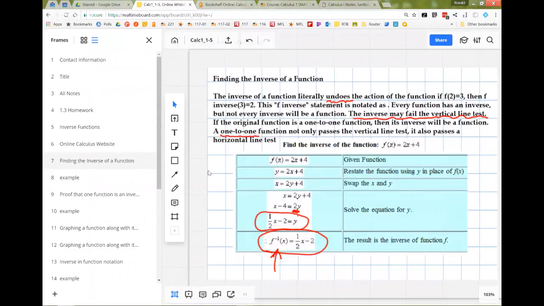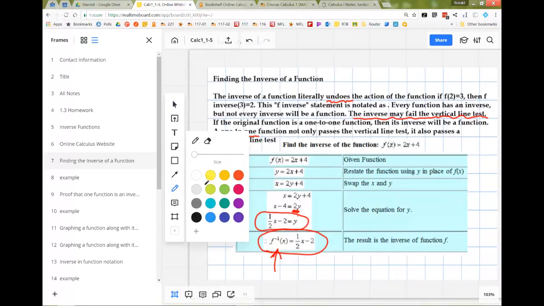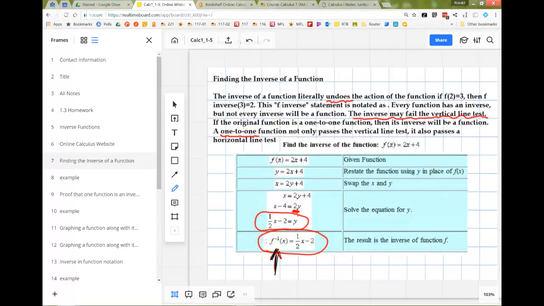It reverses things. So if f of 2 equals 3, then f inverse of 3 equals 2. It just takes you from the answer back to the input. And the notation for f inverse, you can see down here with the red arrow at the bottom. You see that f with a little -1 exponent? That's saying f inverse of x.